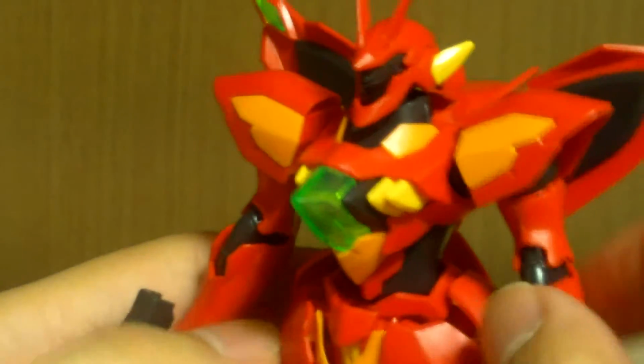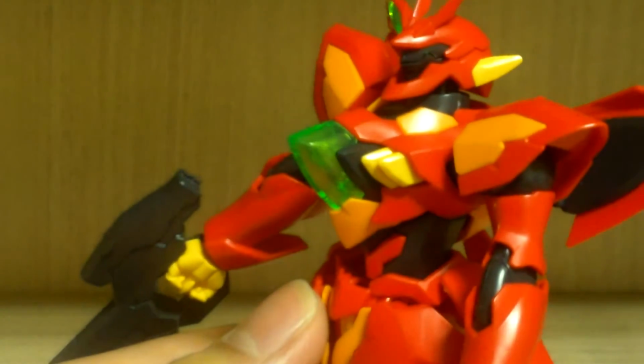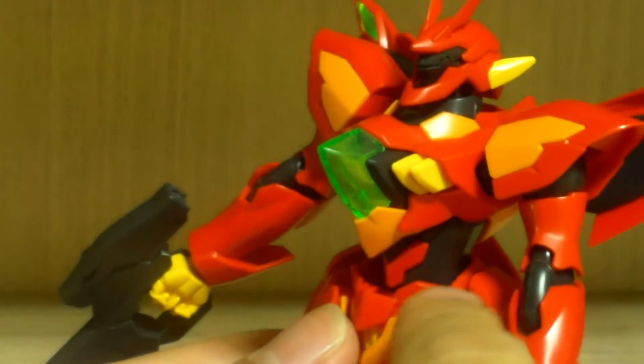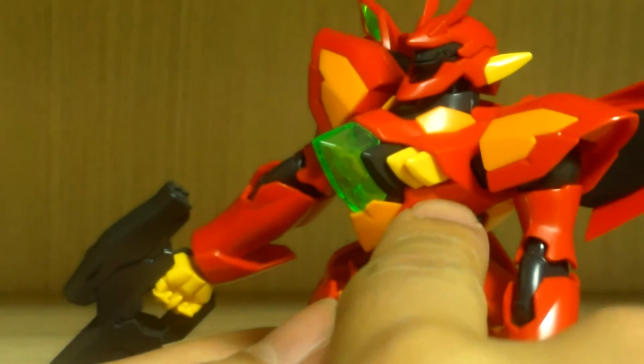The body itself, let's see, it has some good articulations. It can go forward that much and goes up that much, or backwards that much, because it's basically a double joint, I think. There's one ball joint there and one ball joint for the bottom.